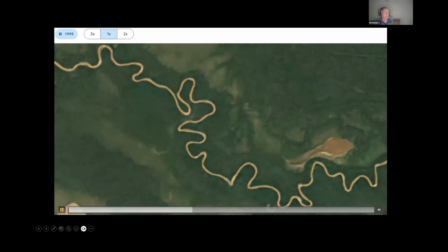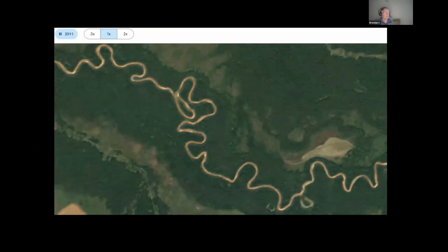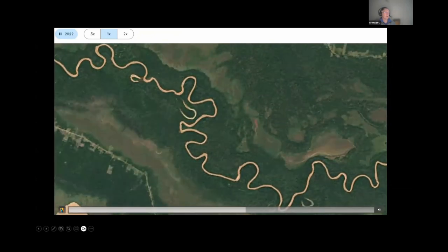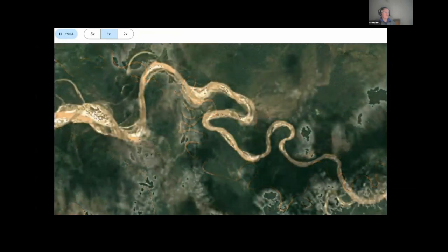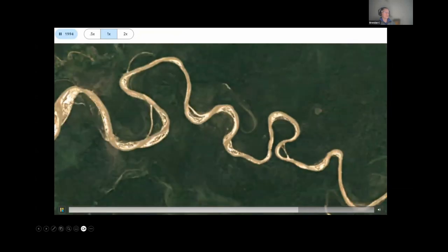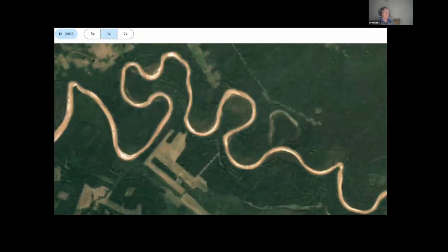Now I recorded that as just an MP4. It could be converted into a GIF or a GeoGIF and then used by students. We'll talk about how in a moment. What we can see is that's one stretch of the river, and you may have noticed something happening in one corner of it. Now let's look at another stretch of the river a little bit further downstream, and we see something else happening.